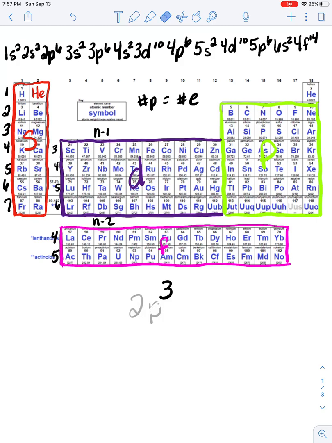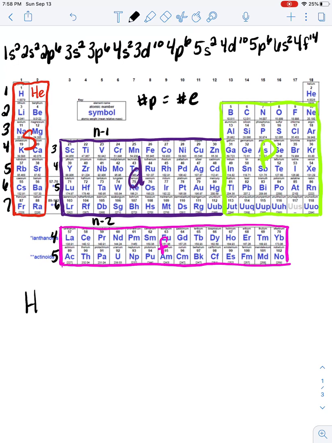So let's look at an example. Remember that the number of protons equals the number of electrons. We have the atomic number here on the periodic table, so we know the number of electrons. Let's start with the easiest atom, hydrogen. Hydrogen has 1 electron, so its electron configuration is just 1s1. It means that on the first row in the S sublevel there is 1 electron. That's the only place it can go. It's always going to fill the lowest energy level first.